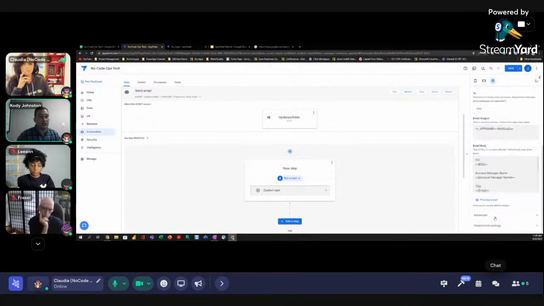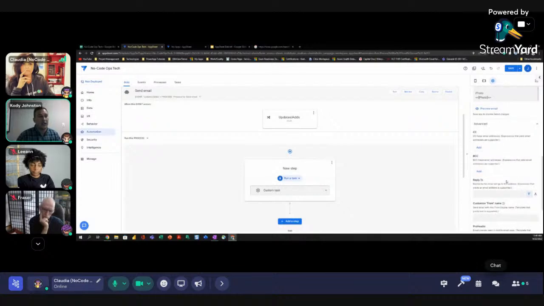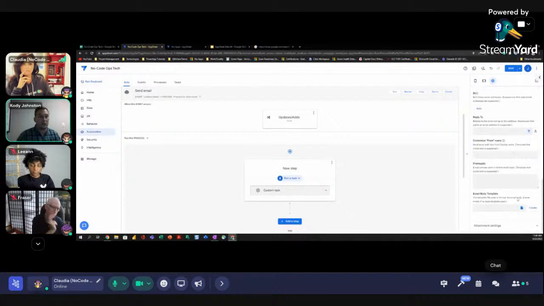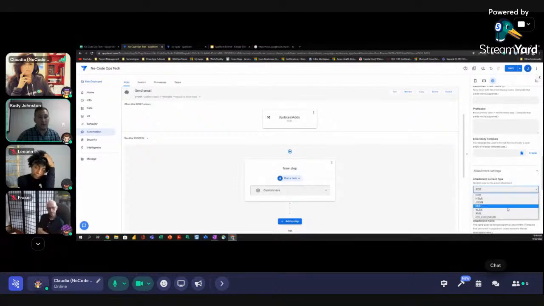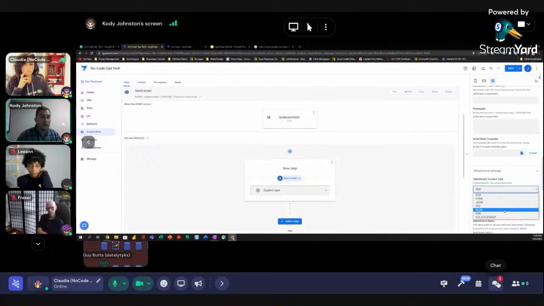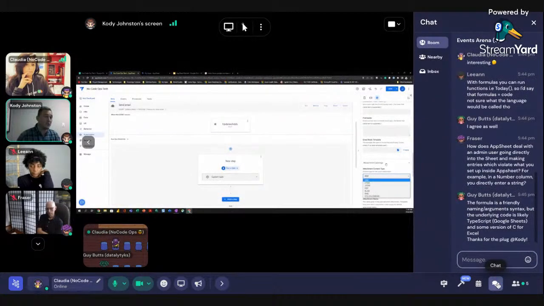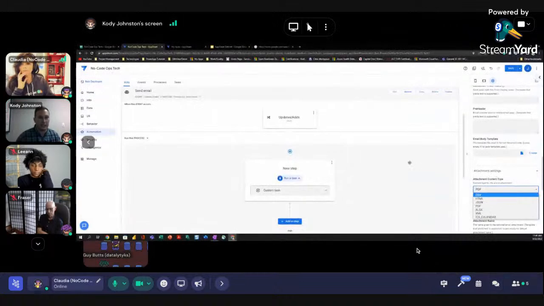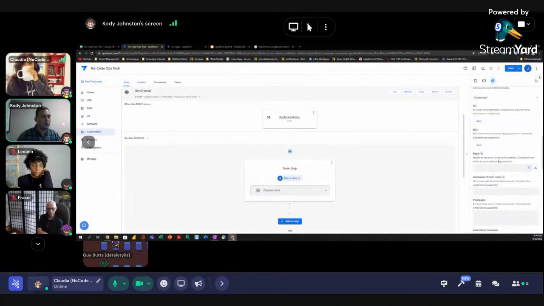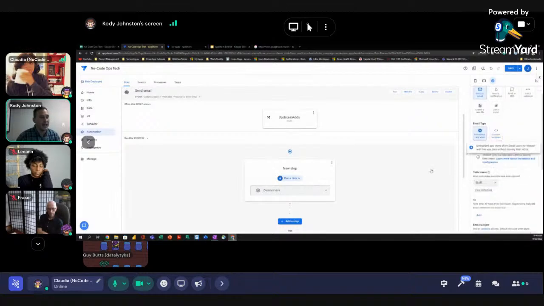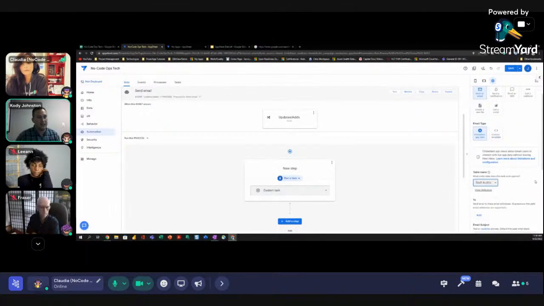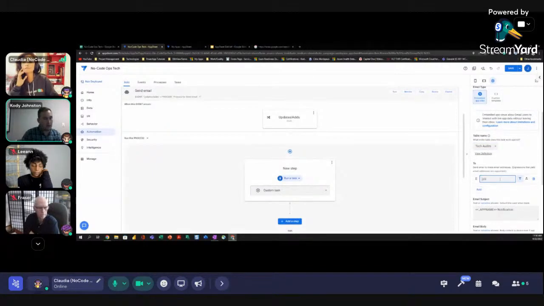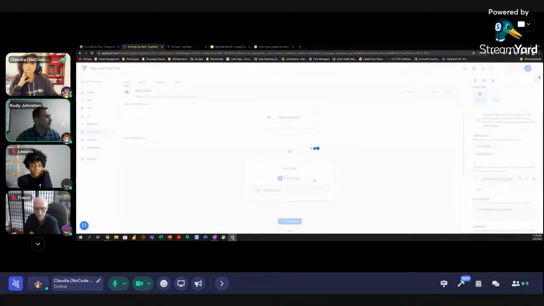If I wanted to create a custom template, I could go in here in the advanced and really alter how the email is going to be presented, as well as what type of files to attach to it. This is great whenever you're storing documentation. If you have a process that needs to be digitized, you just create the automation here, it stores it for you, and it automates everything. For this one, I'm just going to use an embedded app view. We're going to make the tech audit table trigger it. Y'all are going to know my email here in a second, so don't spam me. I'm just going to click save.